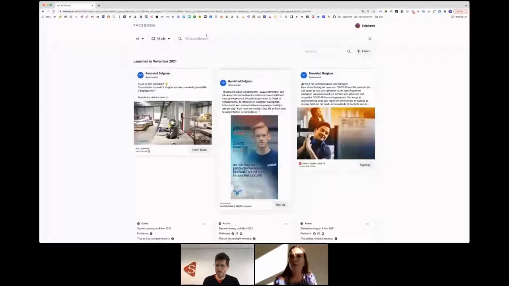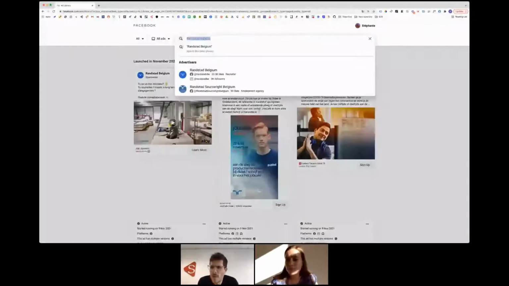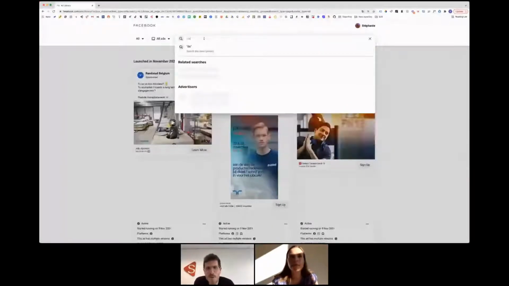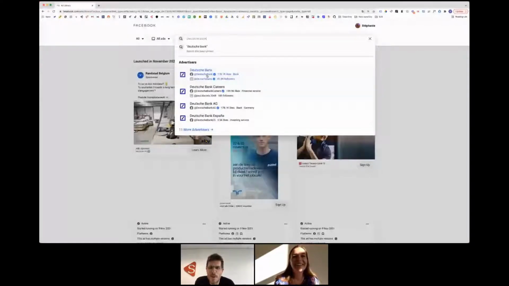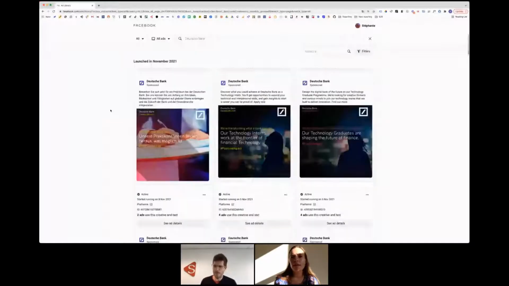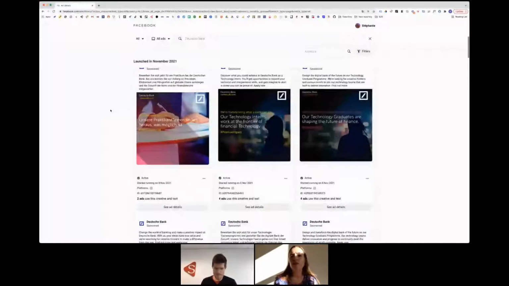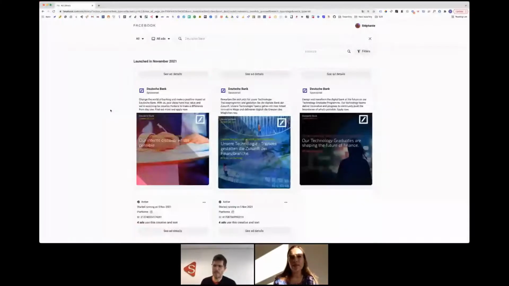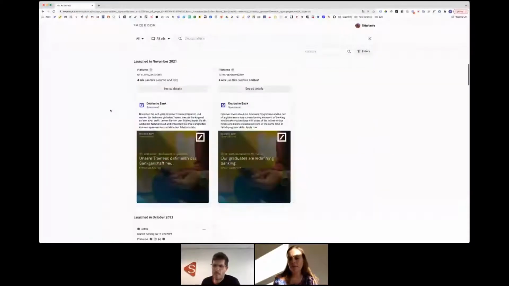Let's do maybe one more. That's Deutsche Bank, but that will test your German writing skills, Steph. These are not really good, but I can... Deutsche Bank, there you go. All right, so here you can see all the ads that they are running. Like you can see the call to actions, you can see the copy, you can see the visuals. They are obviously testing lots of visuals like you see here, etc.